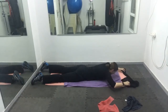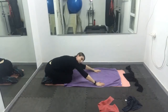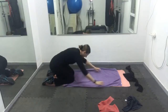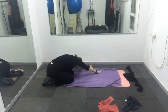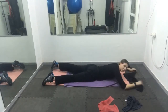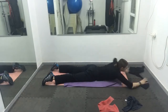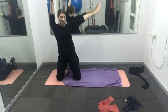Good. We're gonna leave that there and go back. Sitting back. And this time we're just gonna take your tush to the side instead of straight back. So we're just gonna take it to the side and lean to the right. So left tush goes to the left, two hands to the right, and then coming back, and we're going to do the other side. So my left hand is straight ahead, and my right hand is pulling back. Okay, so it goes back and to the side. Keep going.